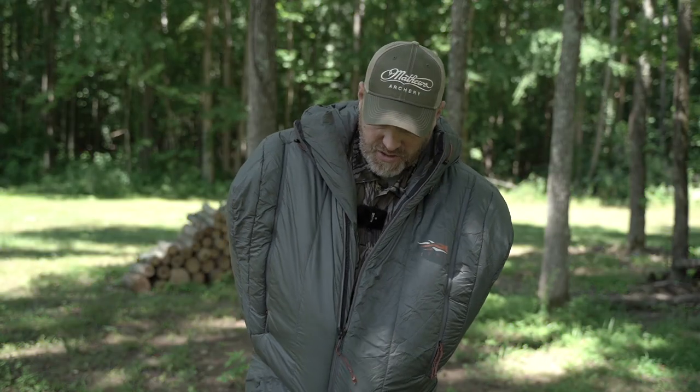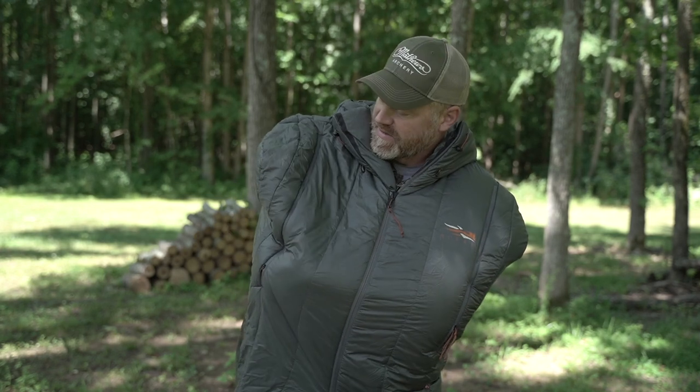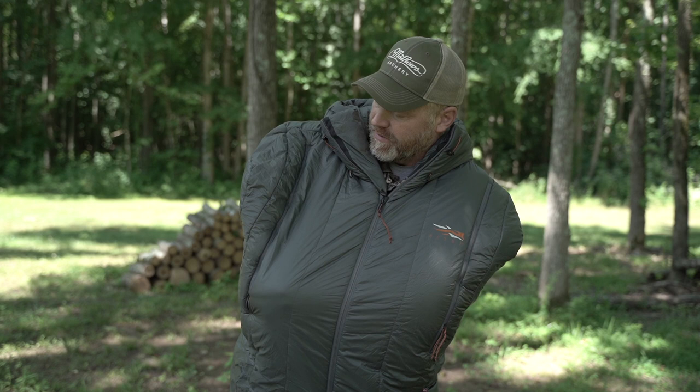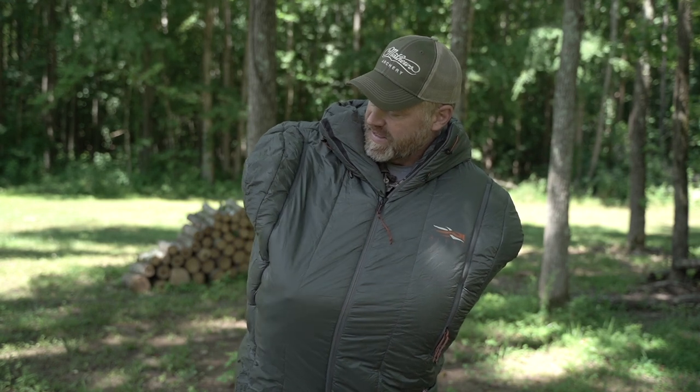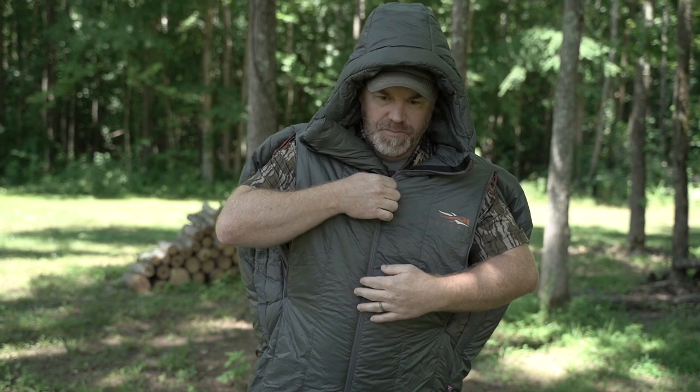Getting into the sleeping bag, this is way more than a sleeping bag — it honestly works more like a jacket. You've got zipper pulls from the inside or out, but the really slick thing is that it's got zippers that allow you to get your arms out of the bag. This is beautiful for multiple reasons, but particularly at night when you need access. You don't want to have to dig around, unzip, and come out of the bag. You can just get your arms out. You're still bundled up, hood over, zipped up to the top — you just need your arms out for access.